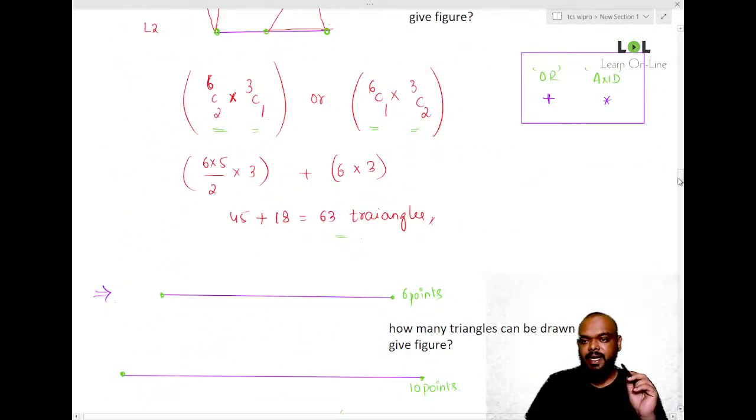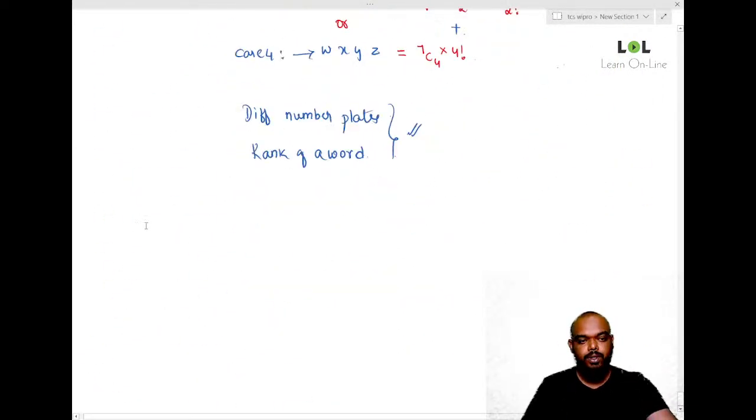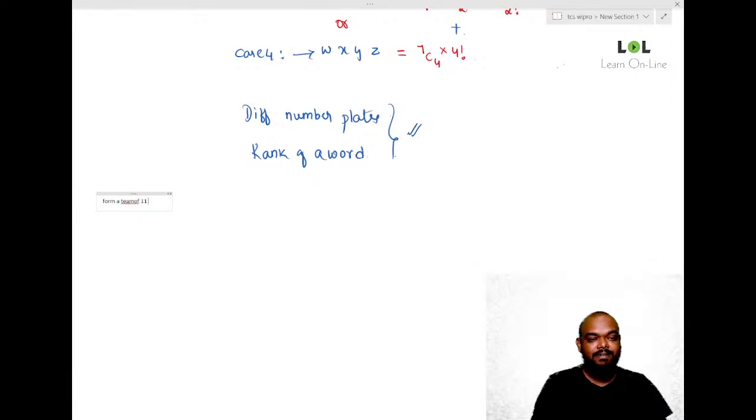Okay, in P and C, right? Let us say Chandana's doubt was something like this. The question will be something like this, guys. Form a team of 11 members from a squad of 16 members. I'll increase the size, guys. Just hold on for a second. Let me type it down.